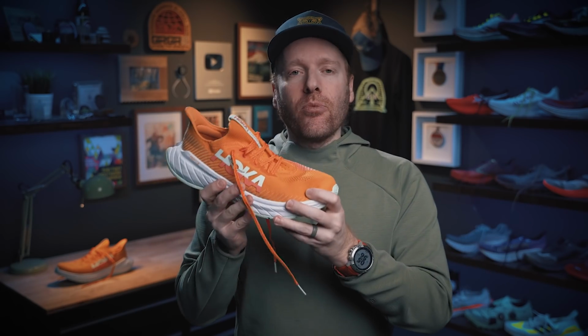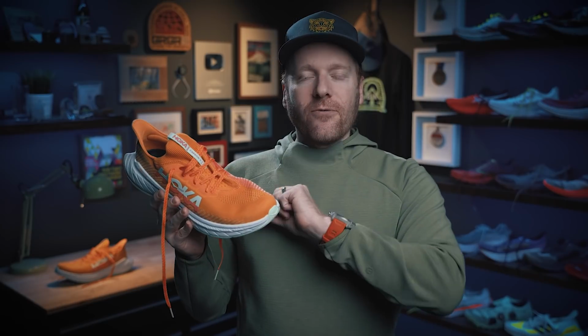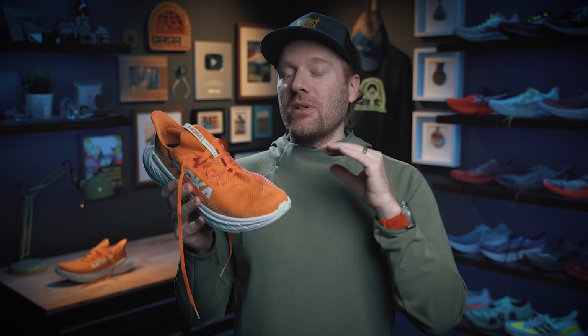And I think where the Carbon X3 fails is in that innovative step. We saw a fun update from the Carbon X1 to the Carbon X2, and I really liked the Carbon X2. I was hoping for a really innovative change from the X2 to the X3, really bringing the shoe to the next level to really allow it to compete against some of those other bigger name brands and their carbon super shoe contribution. What we're left with is a shoe that is very similar in feel to the previous version, but a step back in fit, finish, and materials used.